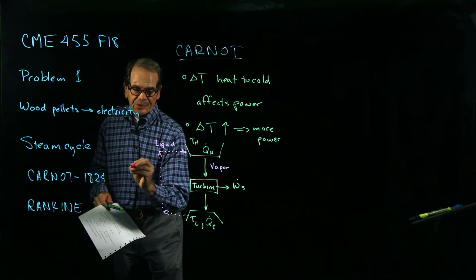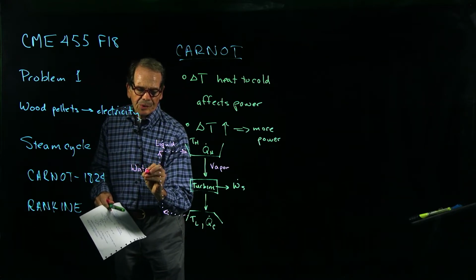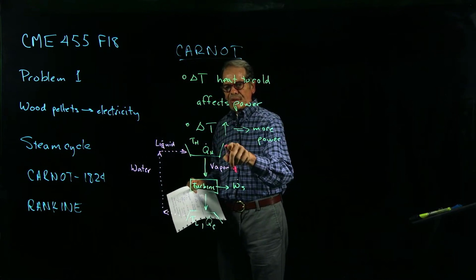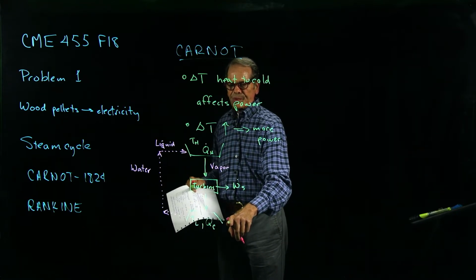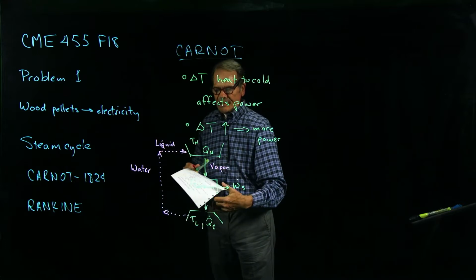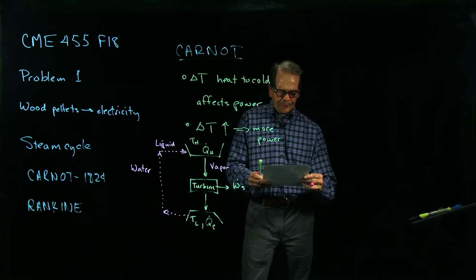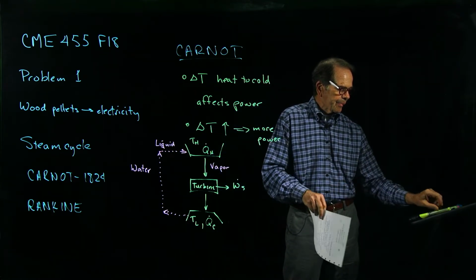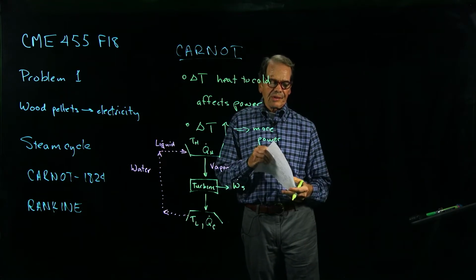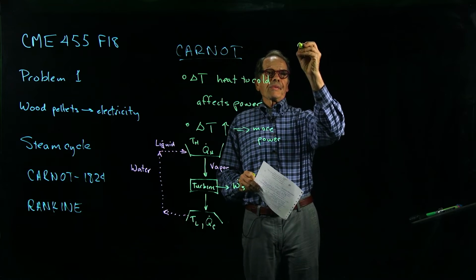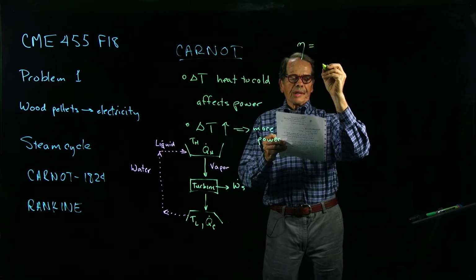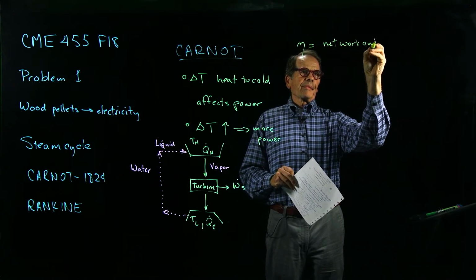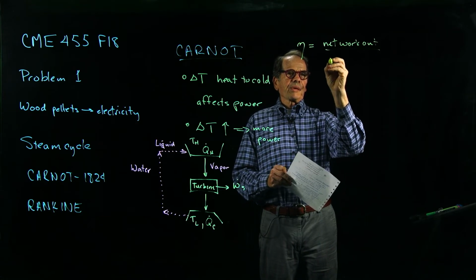Basically, in our system, this working fluid is going to be water. So that's the Carnot cycle. And we know that if we have a very high temperature here and a very low temperature there, that will give us the highest efficiency. And in fact, let's go ahead and write what the efficiency is. We'll do that in, let's see if yellow is a good color for efficiency. So in theory, the efficiency is going to be the net work out divided by the heat input.